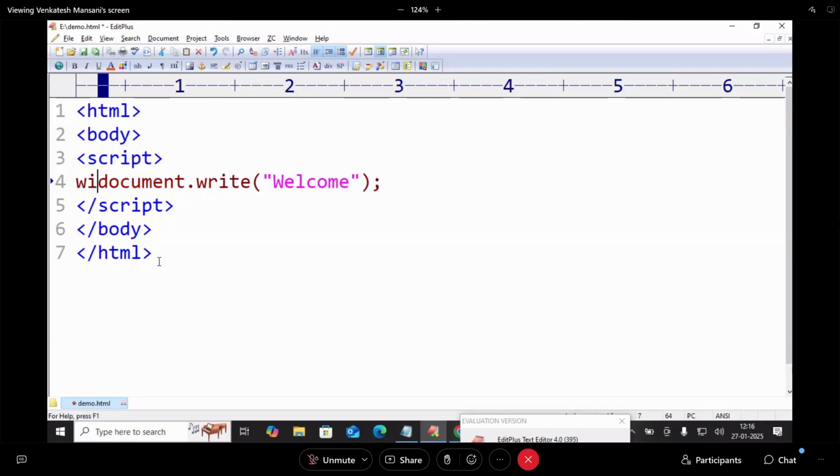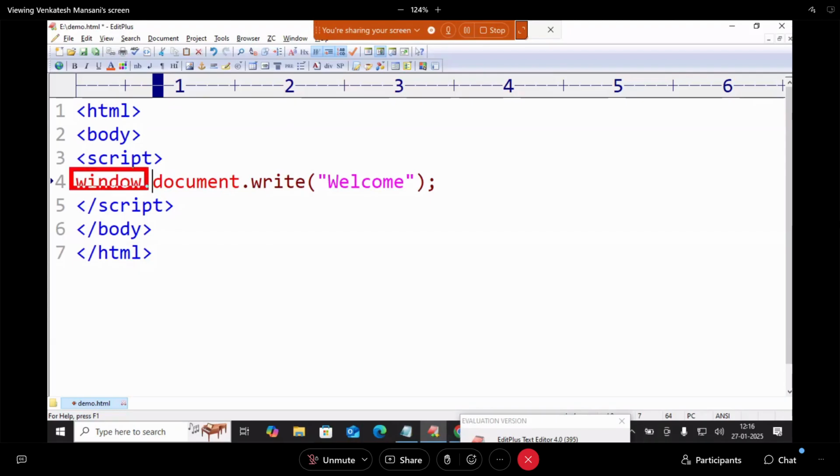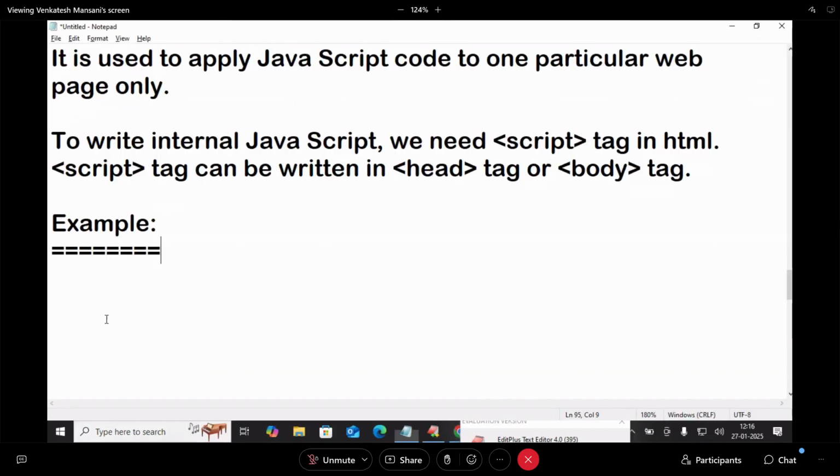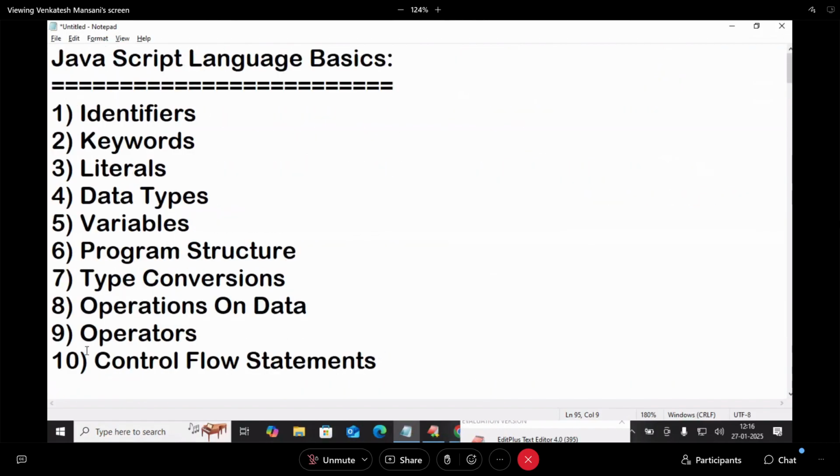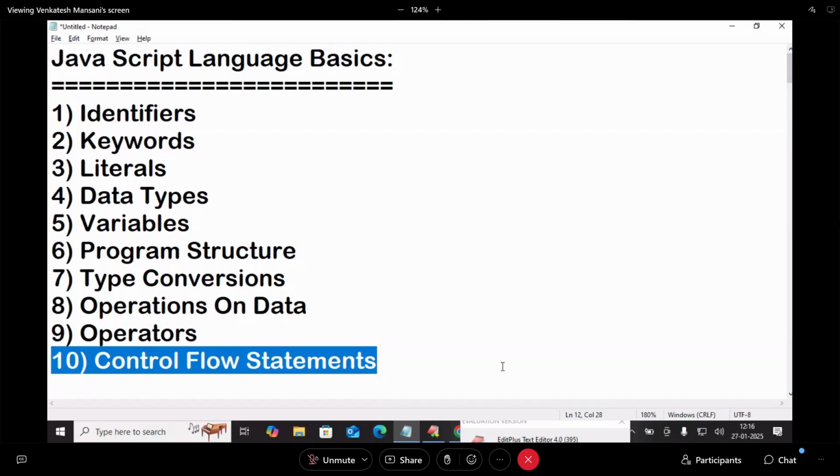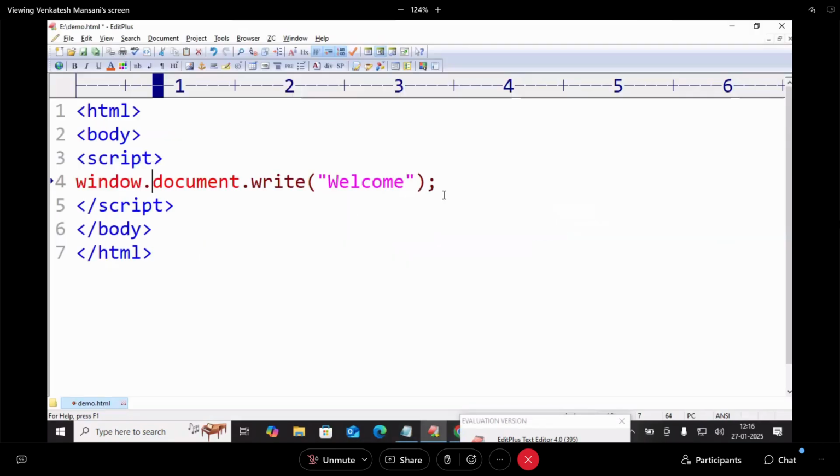Here, window dot comes under the browser object, and document comes under the document object, HTML. So there are two concepts: DOM and BOM, the document object model and the browser object model. While teaching that, I'll cover it in depth. DOM and BOM are the two most important topics for dynamic behavior in JavaScript. That is after the basics only. Once the control structures are completed, then I'll start DOM and BOM, the document object model and the browser object model.